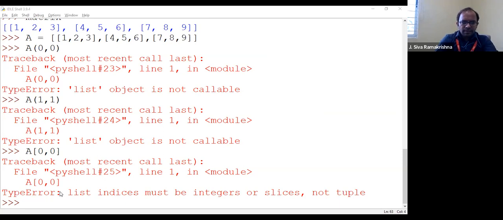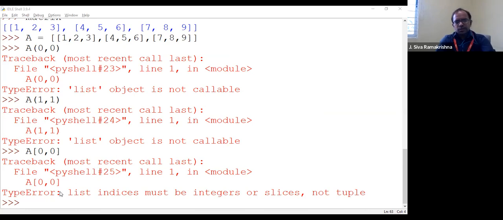We have created a matrix, no doubt. And how to access the values in the matrix? We are not calling the list properly. That is the only issue. We have a matrix.